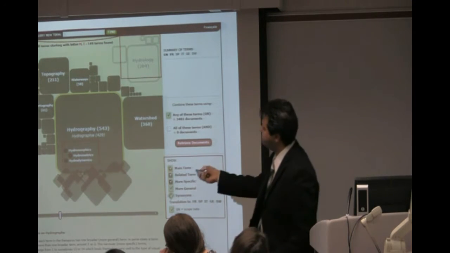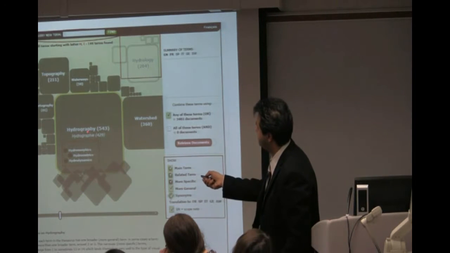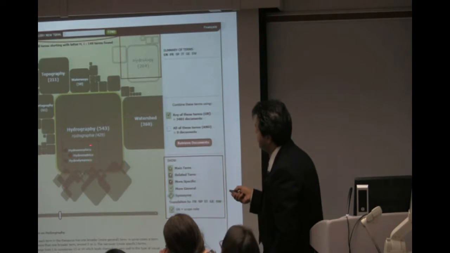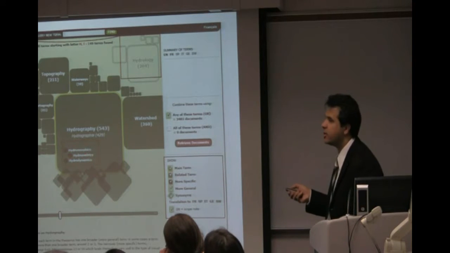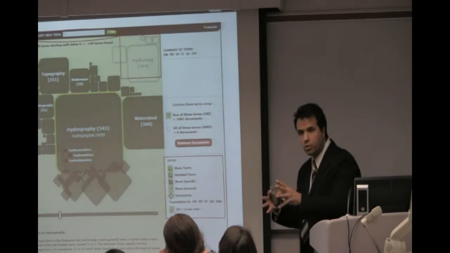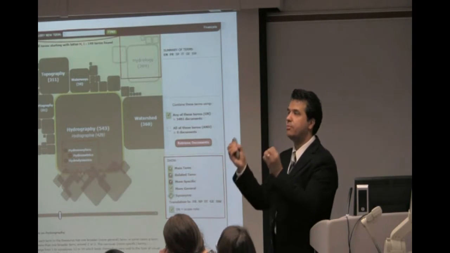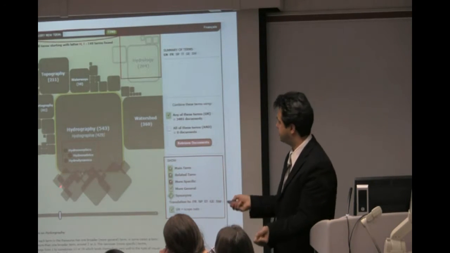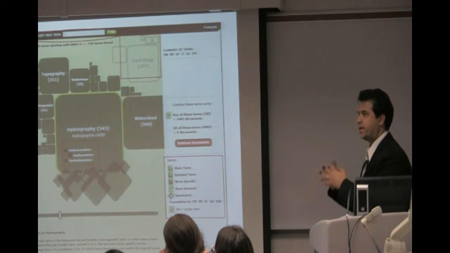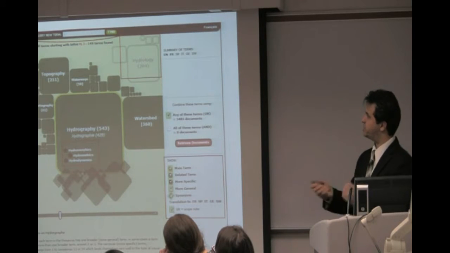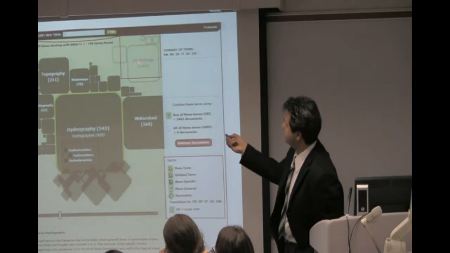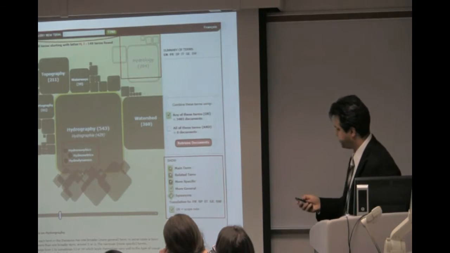In terms of relationship types, if you search for hydrography, for example, we thought it would be good if we included narrower terms, and this is what most systems have done in terms of exploding, meaning include the term along with all its narrower terms. Broader terms, because they are very broad and can be broader terms for multiple terms, are shown in gray along with the number of documents at the top.